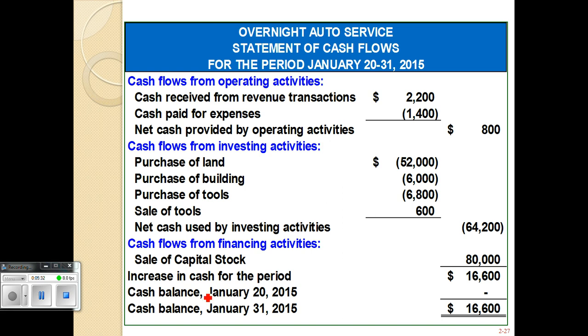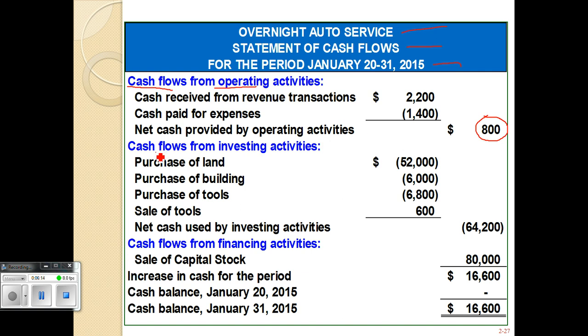Statement of cash flows, and unfortunately, I'm going to talk about it a couple of times this semester, but this is probably one of the few times where we're going to talk about these items. Notice, once again, name of the company, statement of cash flows, period of time for the period ended. Critical. When I ask you to do these on an exam, you're going to need to include those three items. There are three parts to a cash flow statement. There's a cash flow from operating activities, and that's the amount from running your business. And notice the amount of cash from running the business was $800.